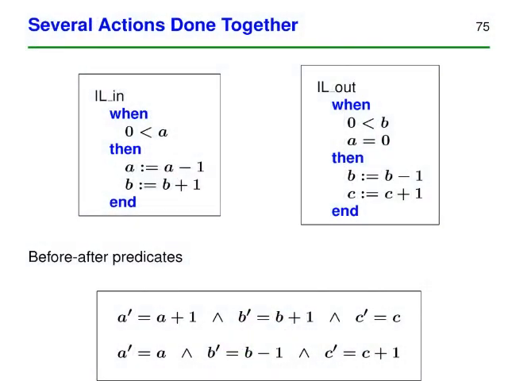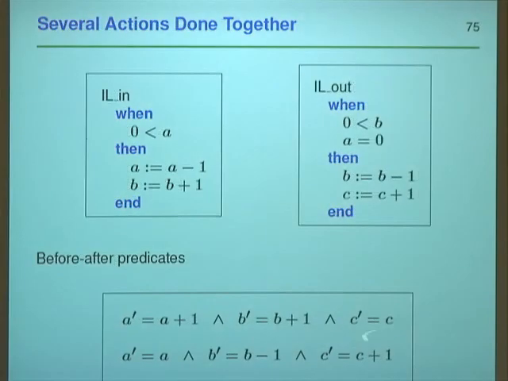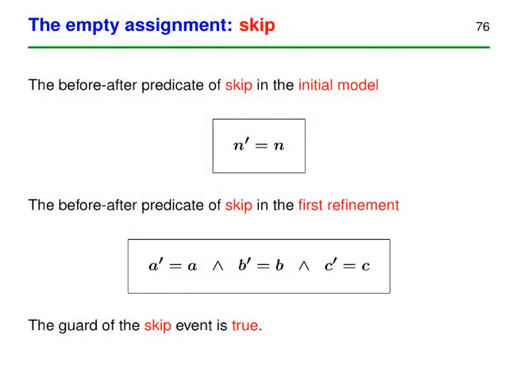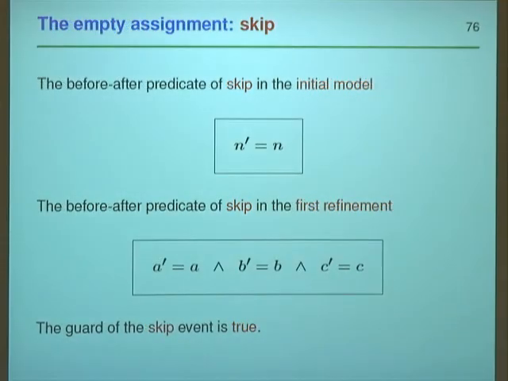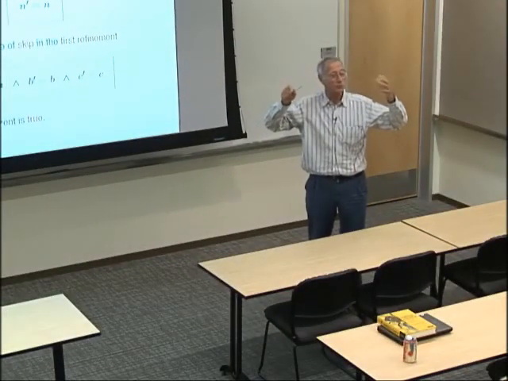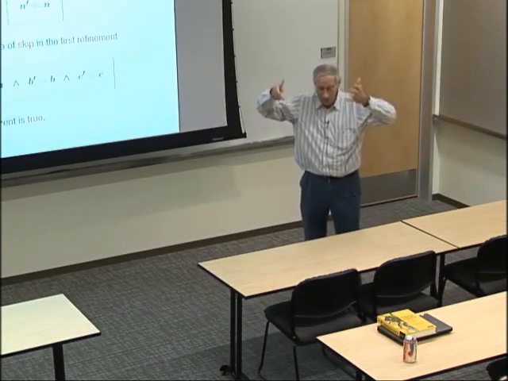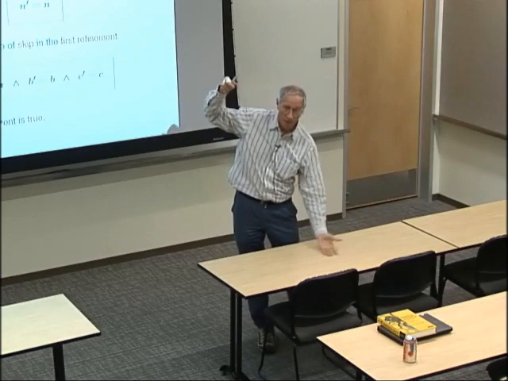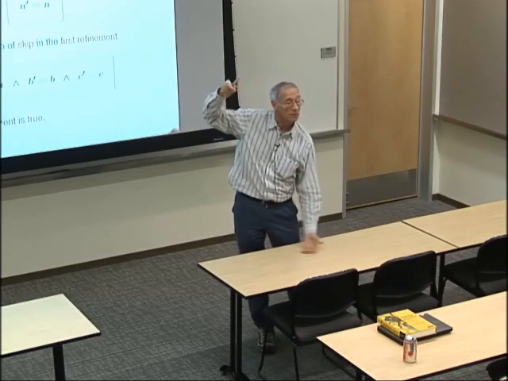Yes, here we have several actions. So the before-after predicate is just all these 2. So, the idea of refinement. These new events, they refine something. What they refine is precisely some sort of implicit event that does nothing, because in the abstraction it didn't exist. So there was no change in the abstract variable by these events.